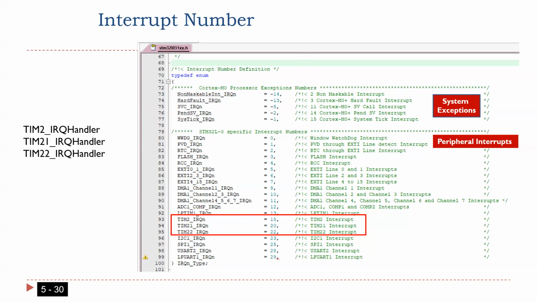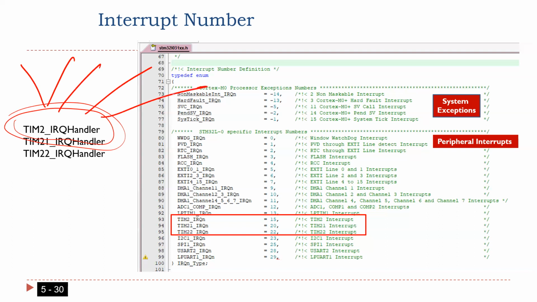Here you are telling us there is only one handler for timer 2, although in timer 2 we have four different sources of interrupts. Why does timer 2 have four different sources of interrupts? As I told you, because we have 4 channels. Every channel can trigger an interrupt in case of output compare or input capture. This is number 1, so we have 4 channels. Also, we have another interrupt that can come from the timer itself for overflows.